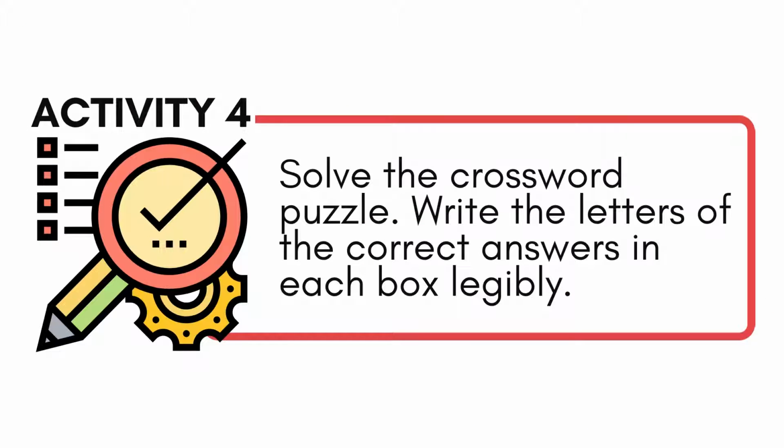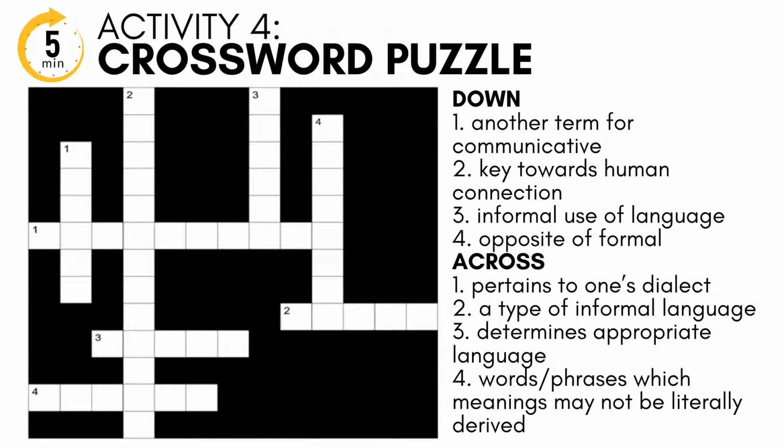Alright, the next activity will surely favor those who are fond of solving crossword puzzles. If you're not one of them, after this, you might be. The key to solving this puzzle is to analyze and use the clues to identify the term they refer to. Another is, if you feel uncertain of your answer, you can count the number of boxes for each item because they pertain to the number of letters. Also, note that there are two types of clues, those for down and across. Happy puzzle solving!